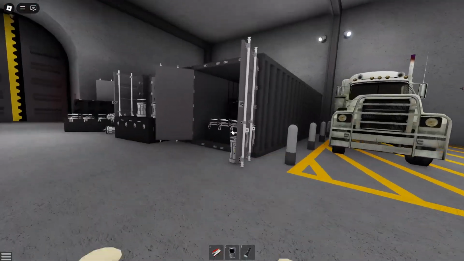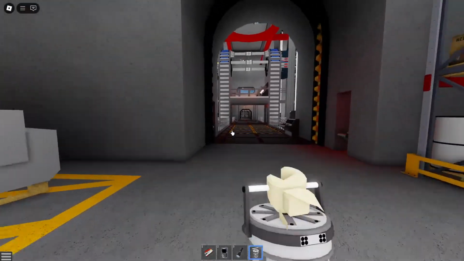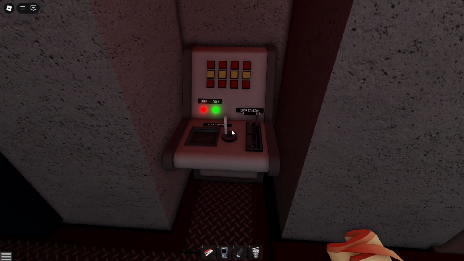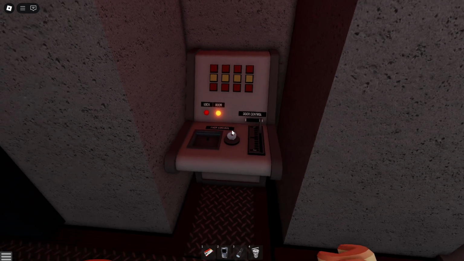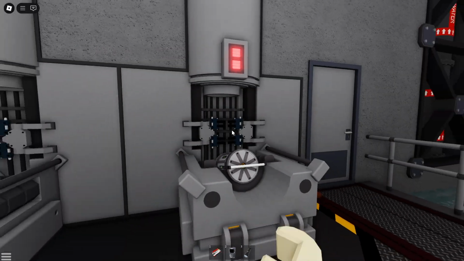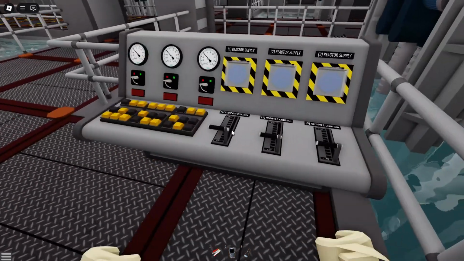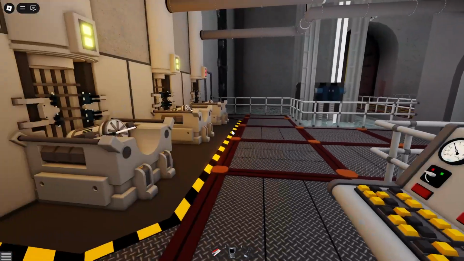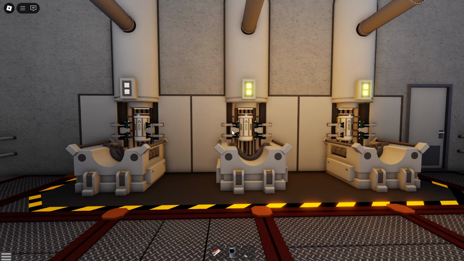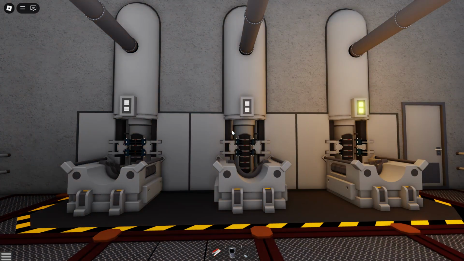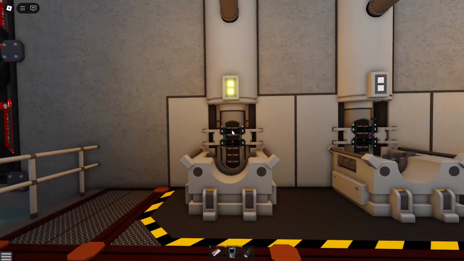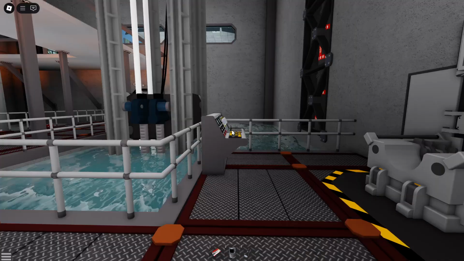Yeah, so it is quite unclear in the manual what to do on this, but there are also instructions on the wall in the control room as well. There you go. I'm just going to lock this door. And get this last fuel cell in. Those are all now ready. And we're just going to flick all of these levers. And the fuel cells will just go into their whatever those are. I don't know really. And then once that is done, we can hit each of these buttons and then it starts fueling the reactor.